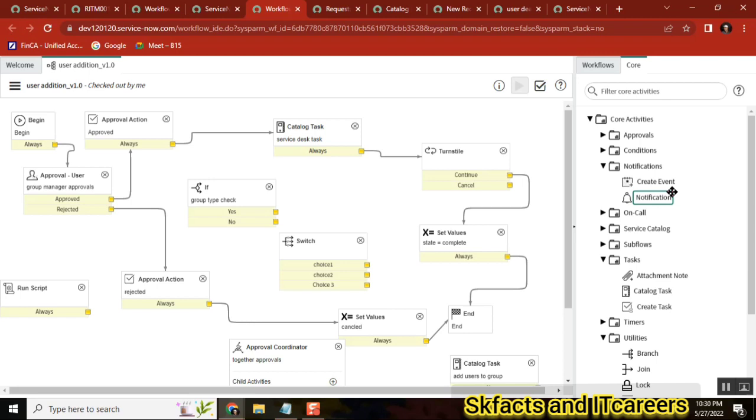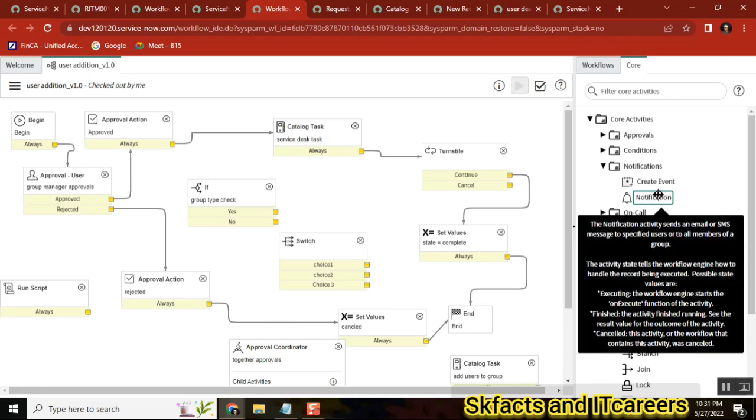Mostly in our organizations we use events to trigger the notifications. Why? Because we have better control, and logging is very important. So logging we can also control better. And if you have an event, you have the flexibility that you can call the event from script, but a notification cannot be called from script. That is the main important thing. Also param1, param2 will give you more flexibility to call the users or people dynamically. In a general plain notification, you don't have all these controls. That is also one of the important questions, you can keep it.